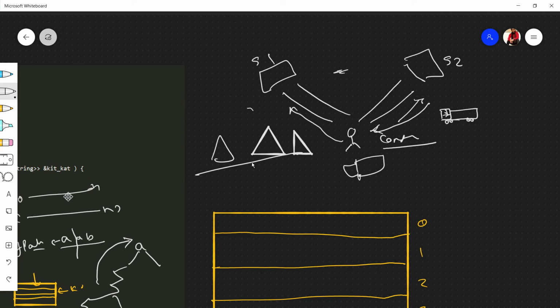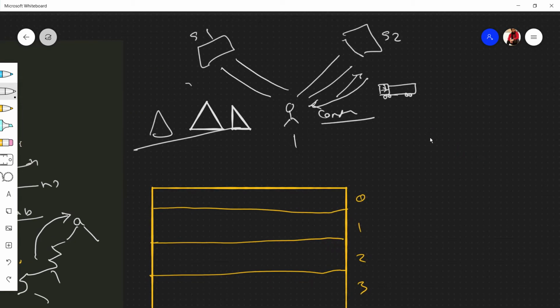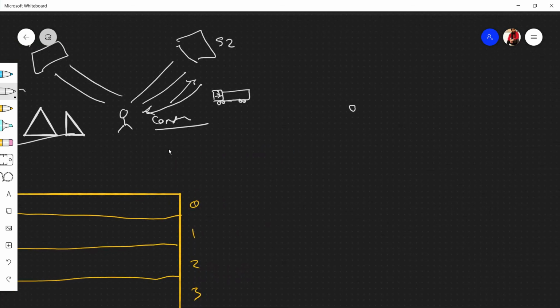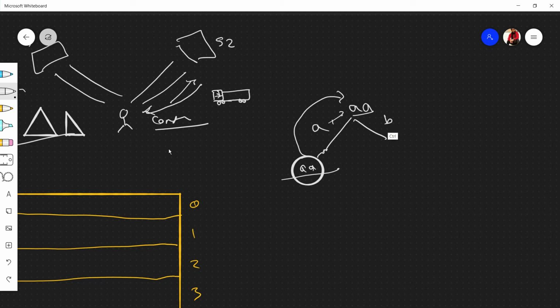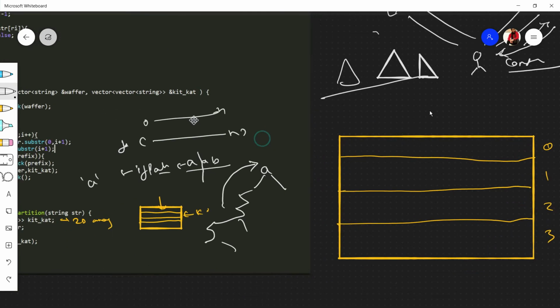Remember this concept, and in a recursion tree you'll never get confused about the pop back thing, like why we are pop backing. Because in recursion we always have options, like I have the option to include a or to include b. Just for example, I have included a in my string. Now this thing goes like a, this becomes this. But when I come back to this thing, I need my string back. I cannot proceed with a a because my current string is a a, and add b. It won't be fair. I want my string to be empty, then only I can go ahead and add b to it. So for this emptying, we use pop back. Just remember this concept, it will be helpful. So we are here.